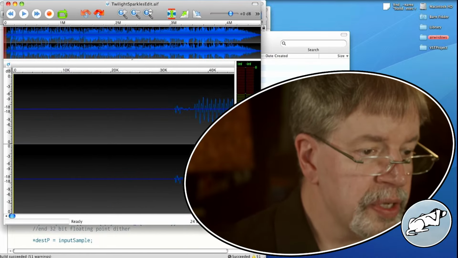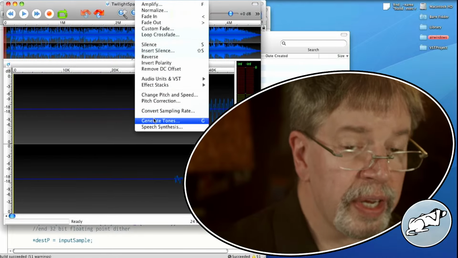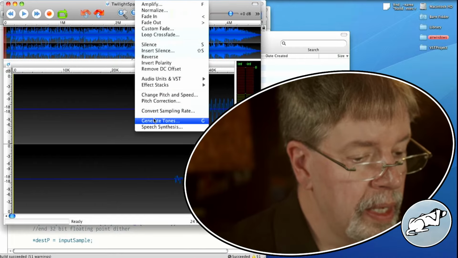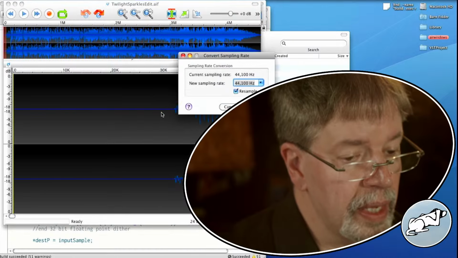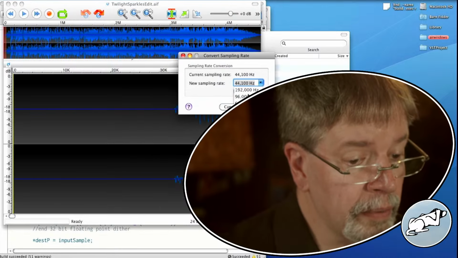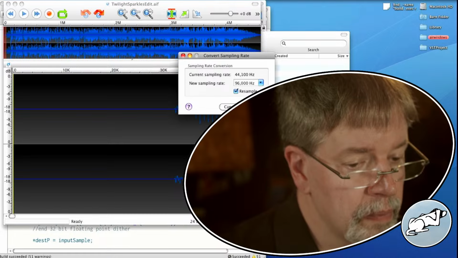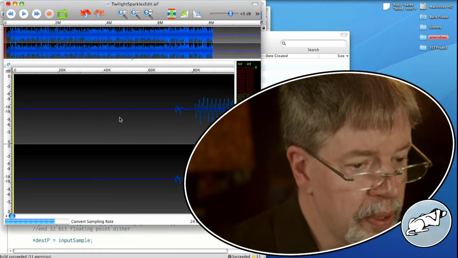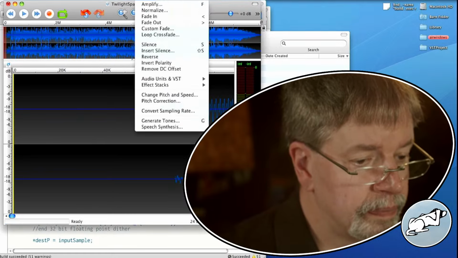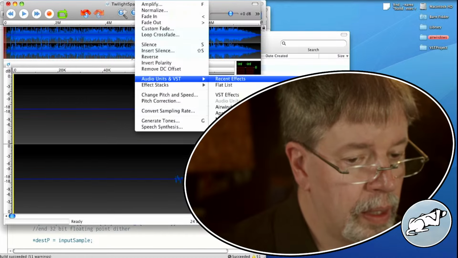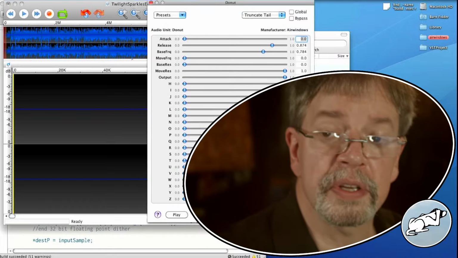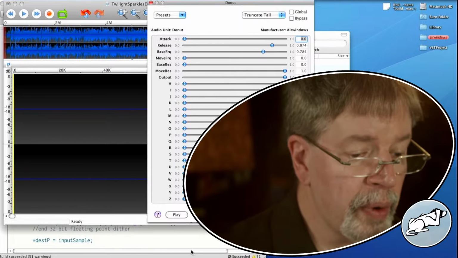Then we undo this and change it to 96K and see if we get the same note, because I tell you, I kind of doubt. But there's one way to find out. Does this need to be adjusted by get sample rate?